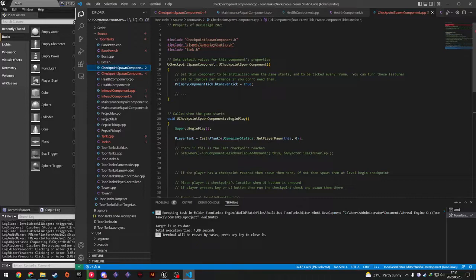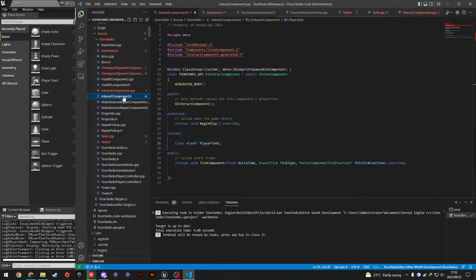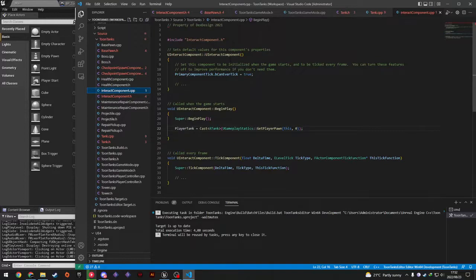So here we have that, and I think I don't have to include the header file because, do I have to include it? Okay, I should include it, because even though this is made for actors, I still have to include tank because tank has the important things that we have to interact with. So we don't include it in the header file. We include it in the constructor over here.